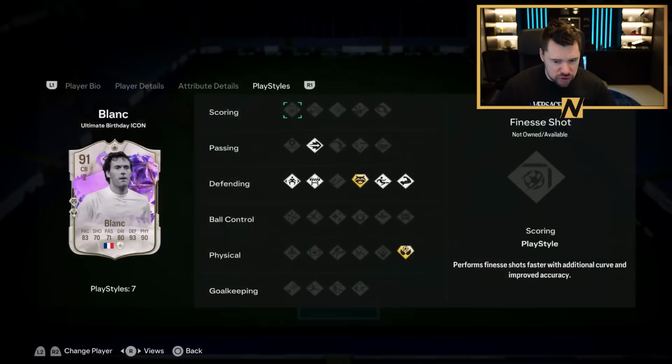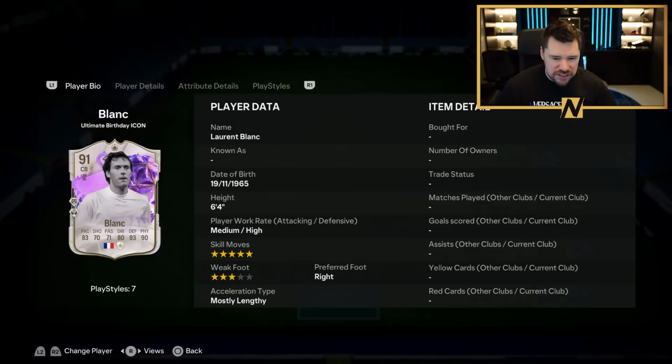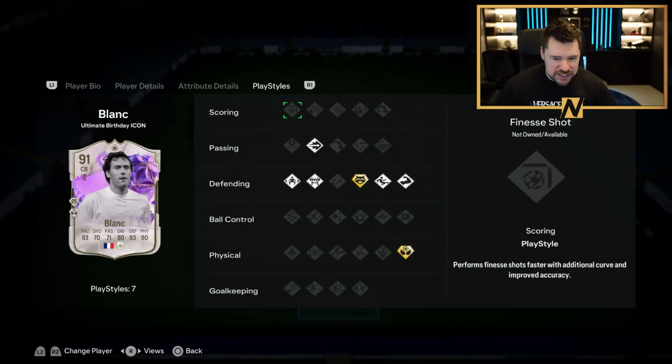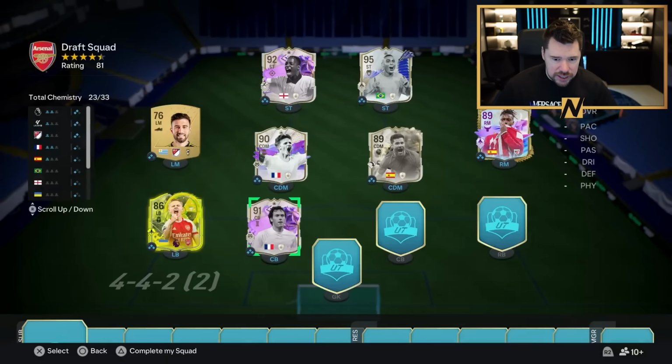Just be the 5-star weak foot version, please. 5-star skill move version. This card is crazy. Aerial plus, anticipate plus, 5 of 6 defensive playstyles and ping pass. Get him in there. What is this draft? This is an unbelievable draft.